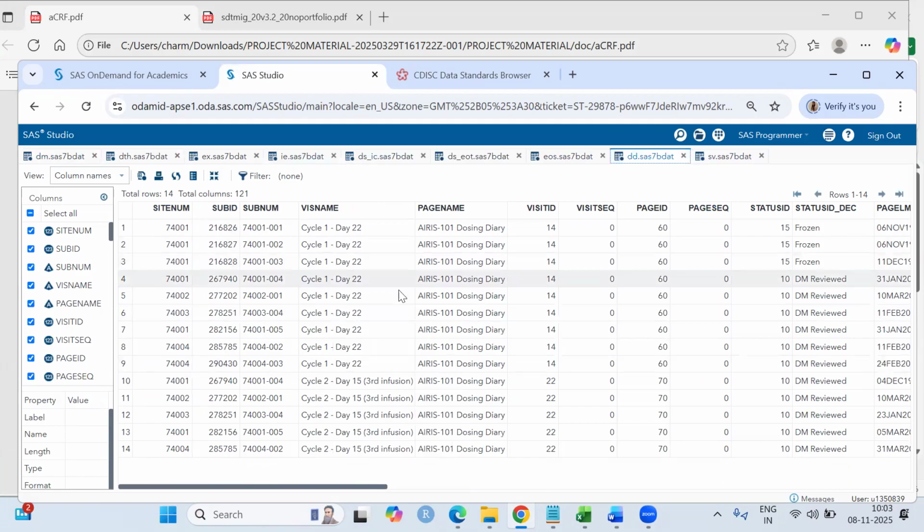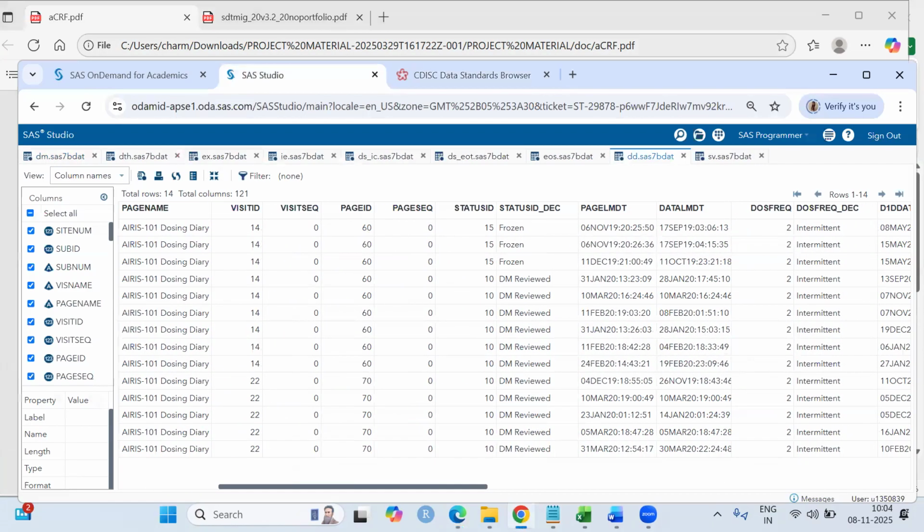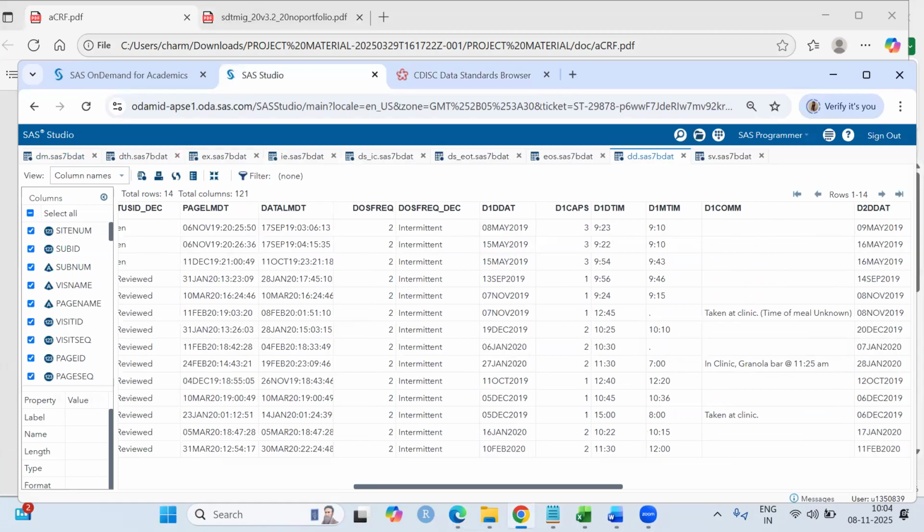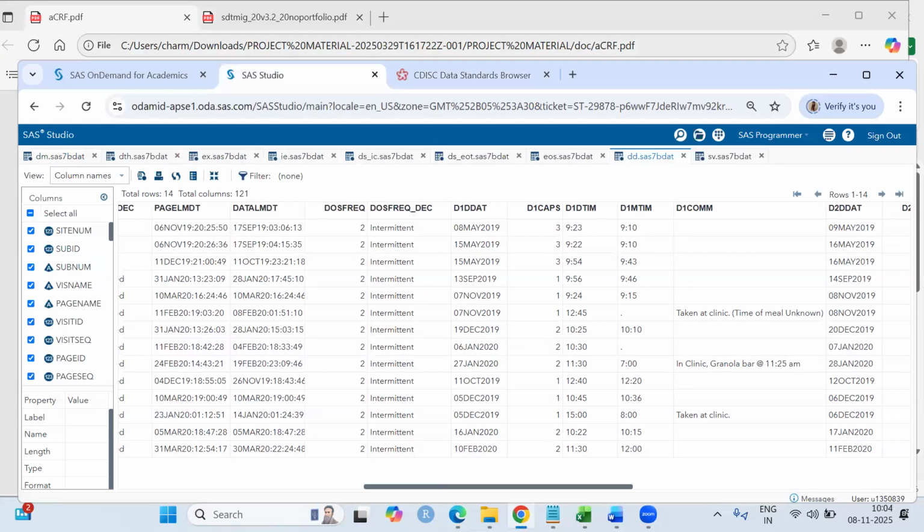Here, right now, I'm showing you the raw dataset which we have coming from the CRF page. In this DD page, the DD dataset or the DD CRF page, you can see that it is capturing the dataset which has information about the intermittent dosing.